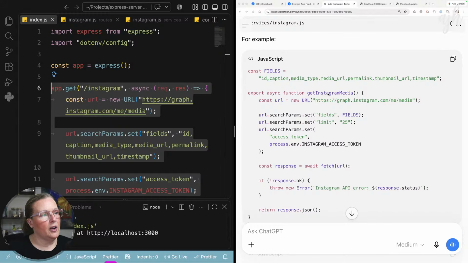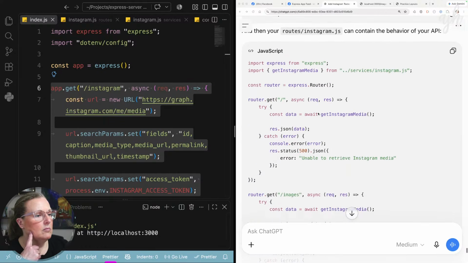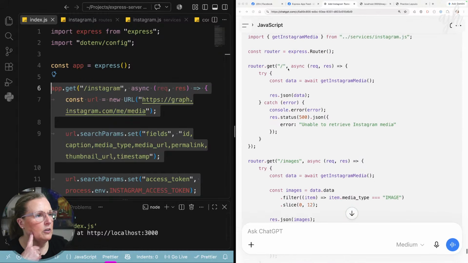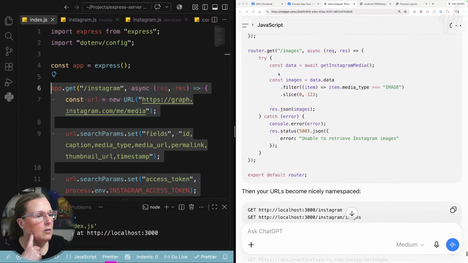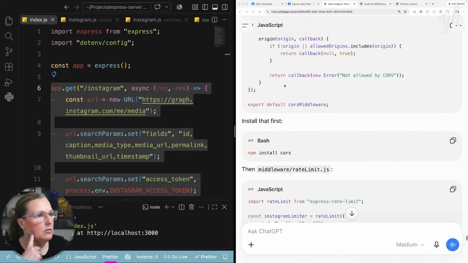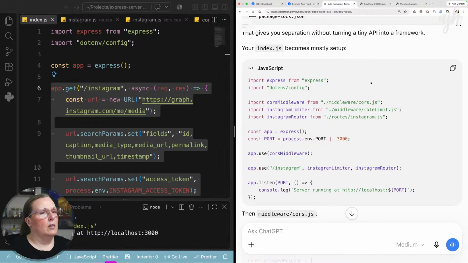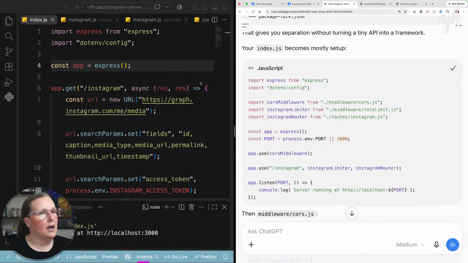So we're creating a function, getInstagramMedia. And then this is the route. So here's, okay, but it changed this. No. Okay. Well, let's just start boldly copying and pasting.